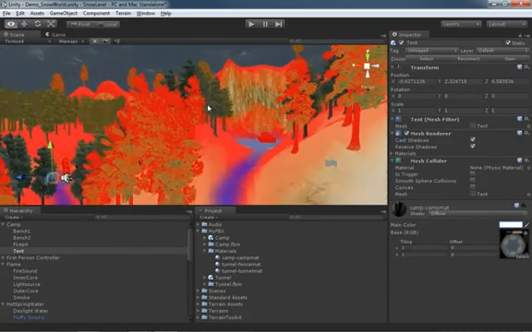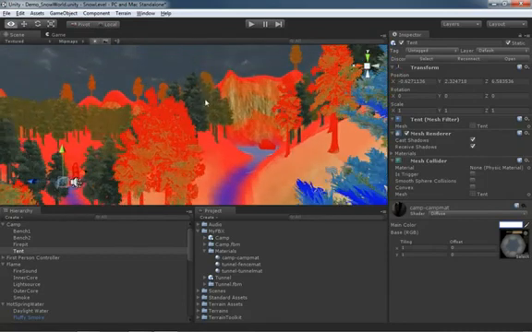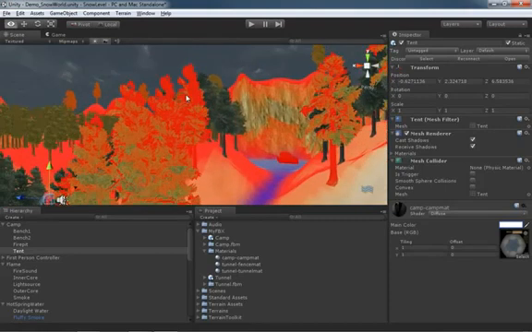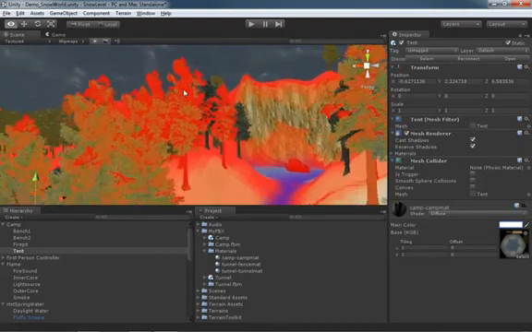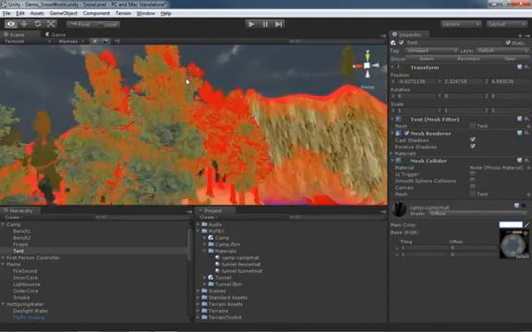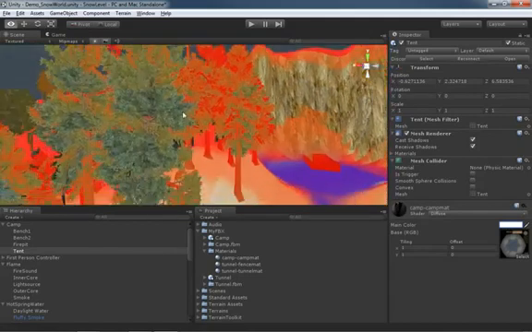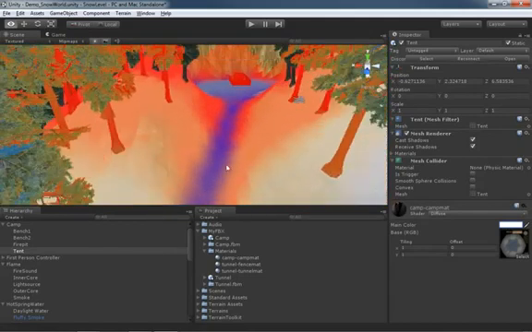Now, as we back away from these trees, you'll notice they eventually turn green again. That's because these are technically no longer trees. These have been converted over to billboards, little flat 2D planes that kind of look like trees. But once we get them within range, you'll see that they're bright red because they have the lowest resolution, and as we get close, they make the shift over to blue at the highest resolution. So it's just a way for you to visualize where the higher texture resolutions are being spent in your level.